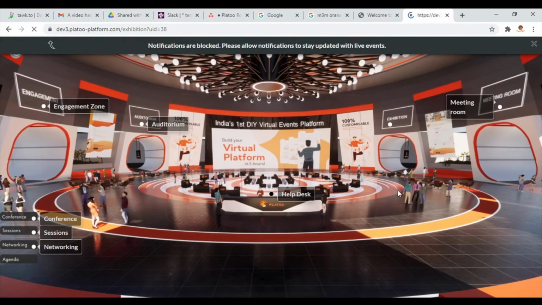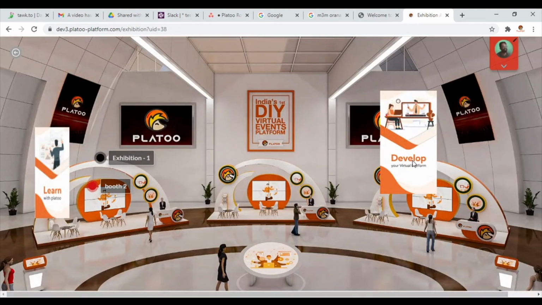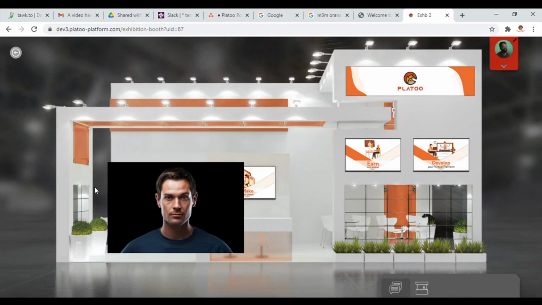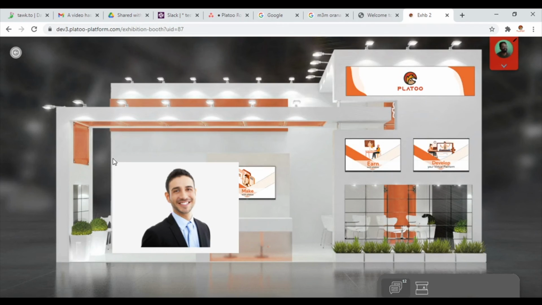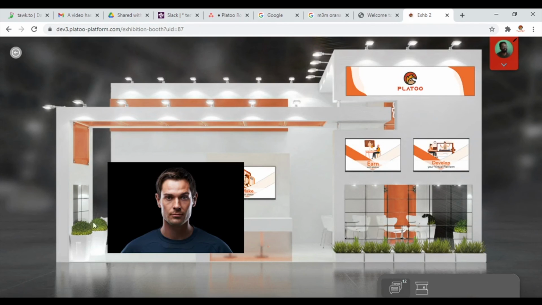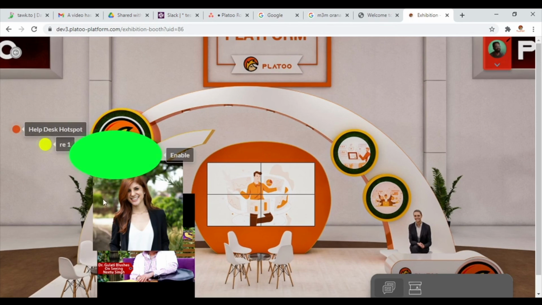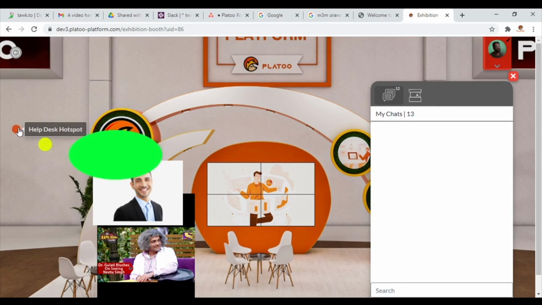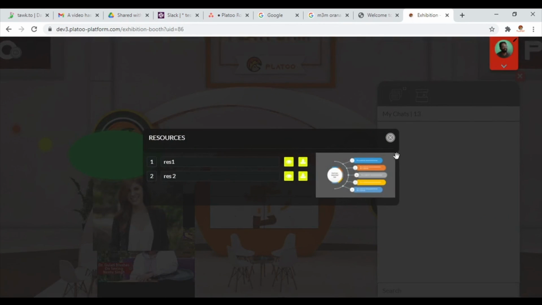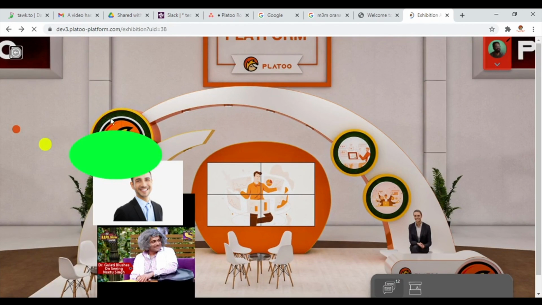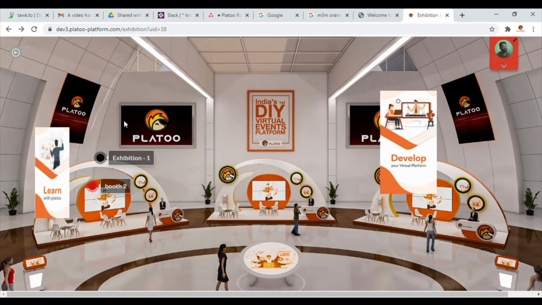And this is the simplest way, and this is the simplest platform I have ever worked with. Can you see the rotating image? Right, now exhibition 1. I will show you both the agendas that I have placed out here. Here are both agendas which have been placed. This is all about the rotating image. This is all about the exhibition.